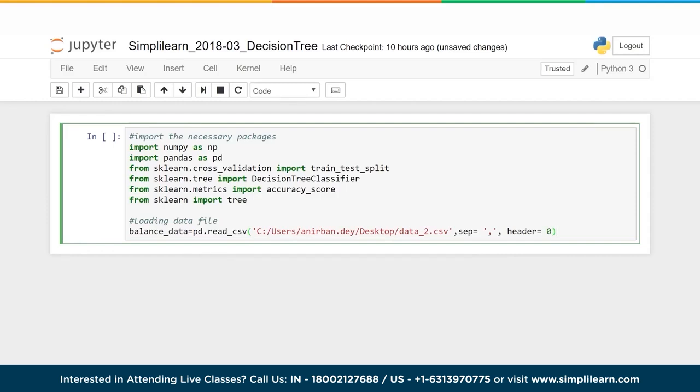And then there's also the sklearn.tree import DecisionTreeClassifier. That's the actual tool we're using. Remember I told you don't be afraid of the mathematics, it's going to be done for you. Well, the decision tree classifier has all that mathematics in there for you, so you don't have to figure it back out again. And then we have sklearn.metrics for accuracy_score. We need to score our setup. That's the whole reason we're splitting it between the training and testing data. And finally, we still need the sklearn import tree. That's just the basic tree function needed for the decision tree classifier.